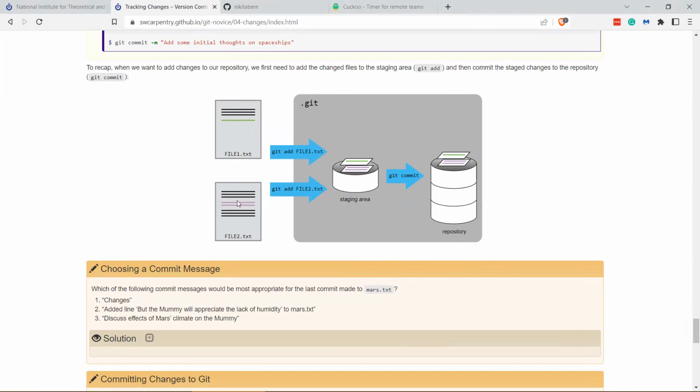We do several edits in different files, and we can add both those files to the staging area to be committed together. Or we can do one file at a time. But usually, this highlights the advantage of working in different files. So the version control does keep track of the edits automatically. So there is no inconvenience for us to work in different files.